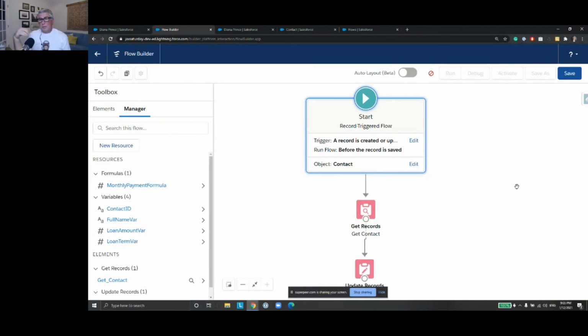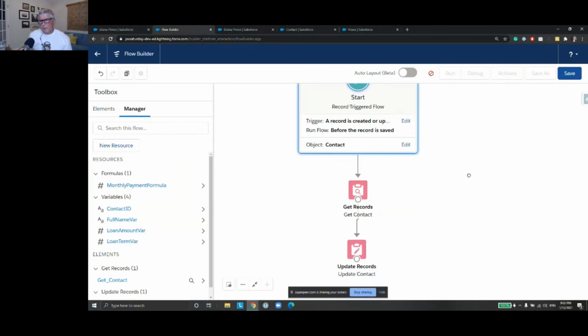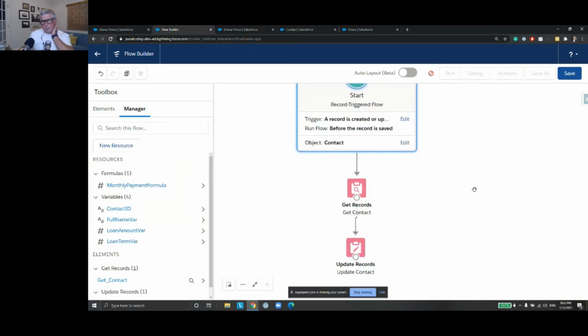Which also means, because I'm doing all this operation before the commitment to the database, if this is a new record, the record doesn't have a unique ID yet. If the record doesn't have a unique ID, I cannot do operations on the related records. I cannot create a related record using that unique ID. I cannot update a related record. Anyway, this can get a little bit complicated. Let me just move on a little bit.